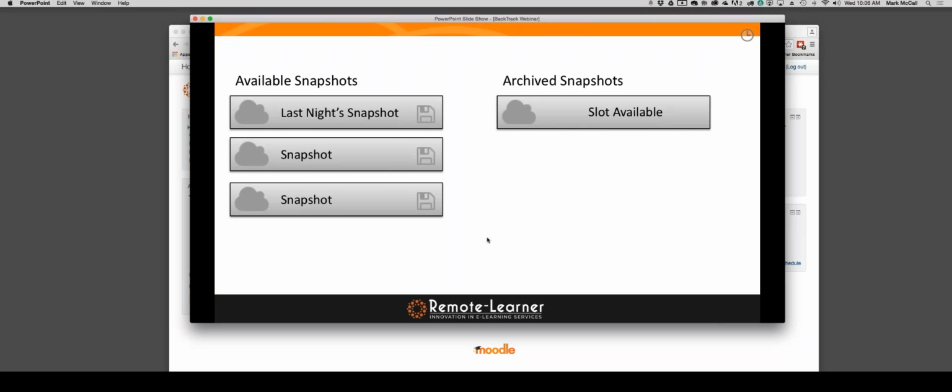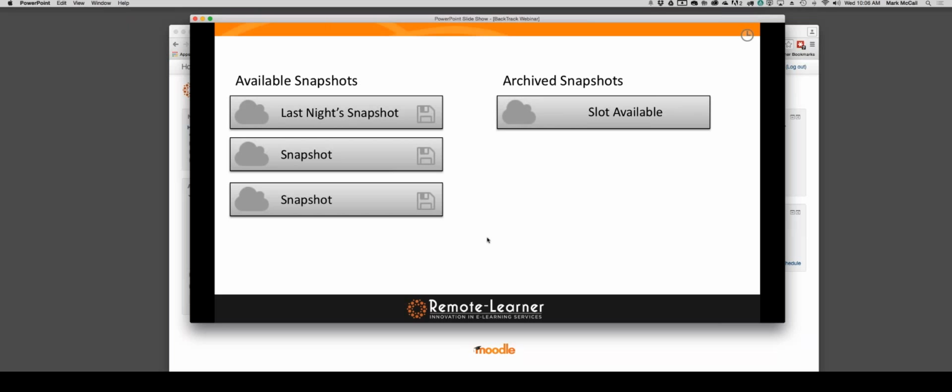BackTrack is made up of two different components, actually three, but the two primary components are what you see within your interface, and we'll see it within a live Moodle site in a minute. BackTrack gives you access to your nightly snapshots, in most cases 7 snapshots.